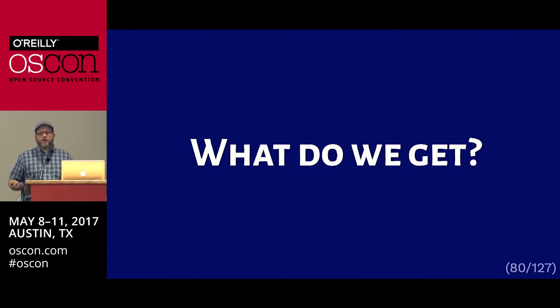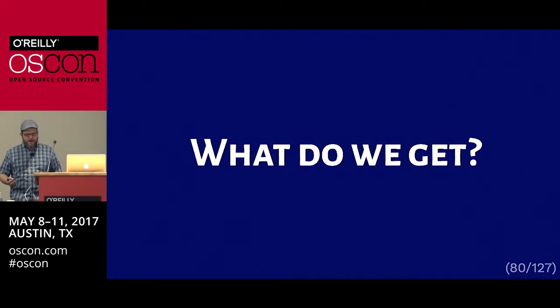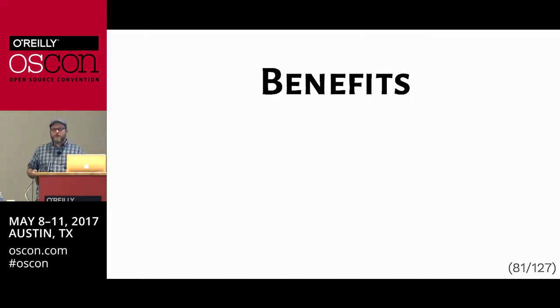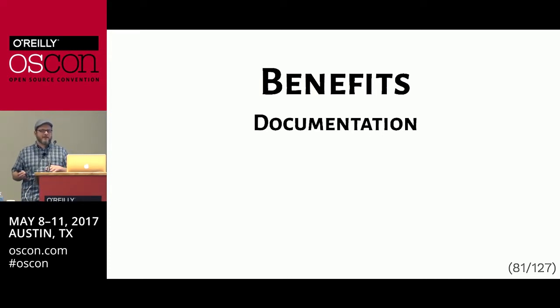OK, so in part 1, we developed a spec. And now in part 2, we want to show kind of what you get out of doing this. So there are a few benefits, and we're gonna look at examples of all of these in the part 2 lessons. The first one is documentation. So the spec itself is kind of documentation already for your API. But we're also going to show how you can generate other forms of documentation like HTML, PDF, Markdown, and other things like an automatic UI console for documenting the API.